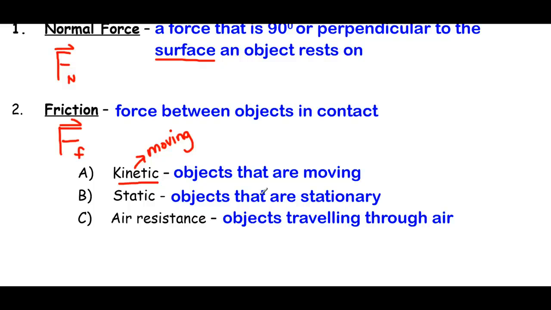If you were to take that same desk and put it on an ice rink and try and push it, you're going to have a lot easier time. You'd need less force to push it because there's less friction between those 2 surfaces. Now, the only difference between kinetic and static is that kinetic is once you're already moving, there's still friction that exists, but in order to get it moving, you have to overcome the friction that exists before it starts moving. So that's the only difference between kinetic and static. So static means not moving.